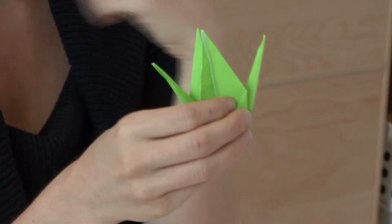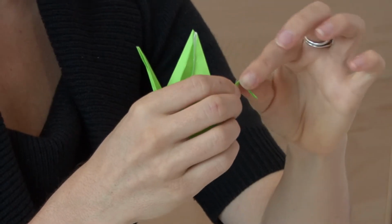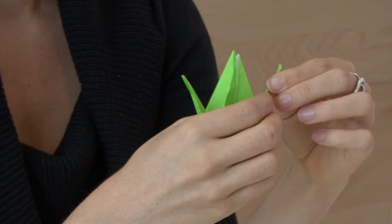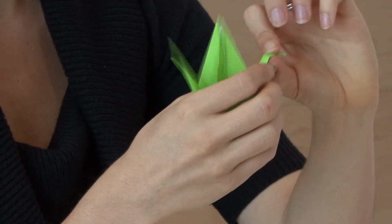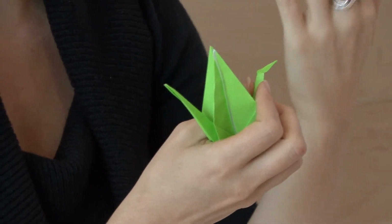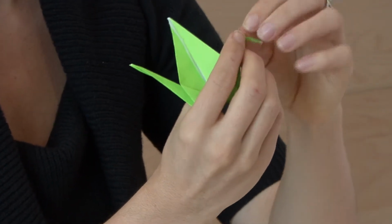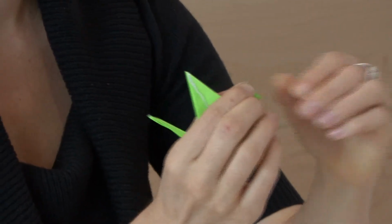And then to finish the head, you'll just fold and make a little crease. And then you'll undo the fold and bring that head inside so that the fold of the head is inside the fold of the neck. And crease it again. So now here's your crane.